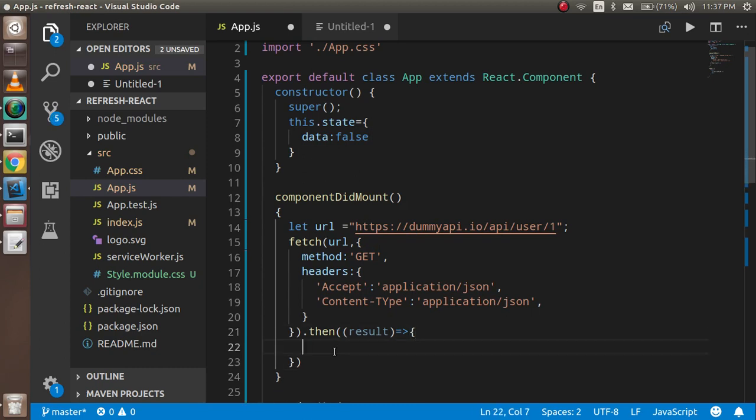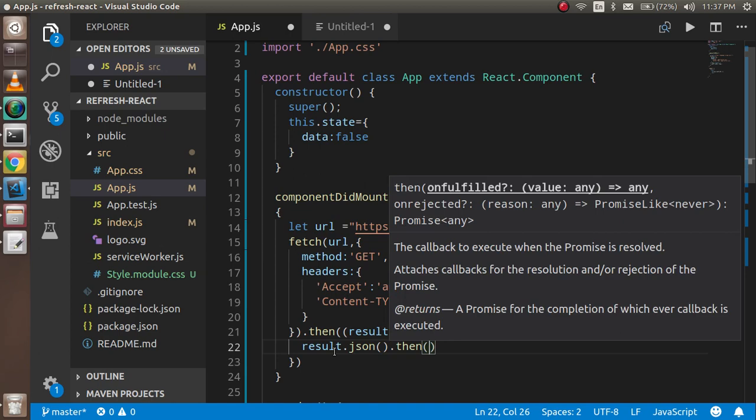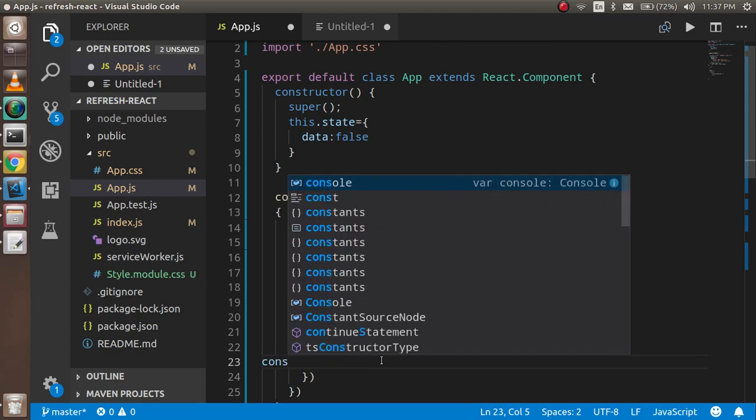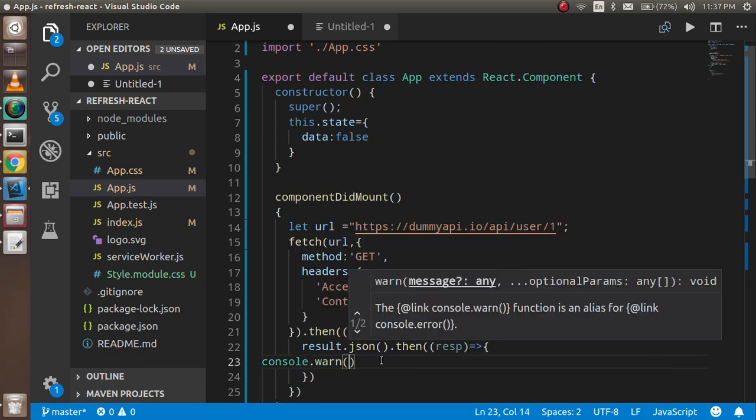After that, this will be a JSON promise, so I'm going to write here result.json().then, and after .then I can use one more arrow function. So I'm going to write here resp, and here I'm going to console.warn resp.